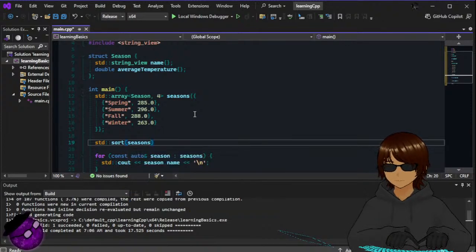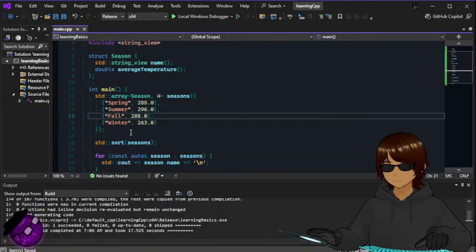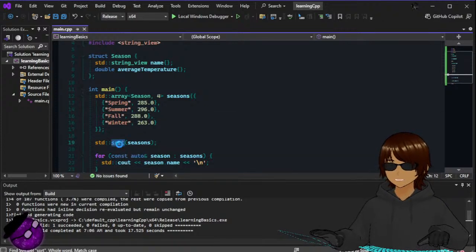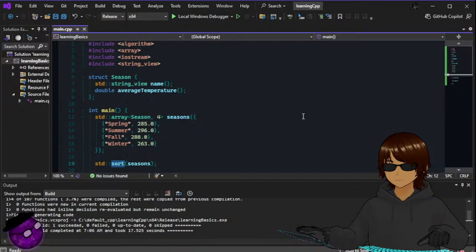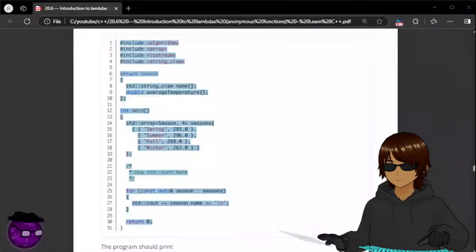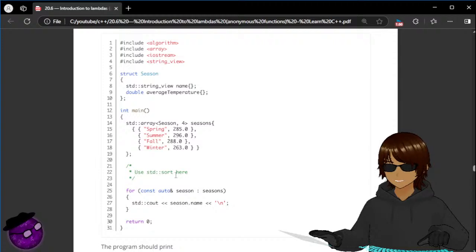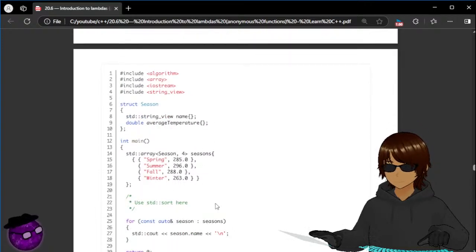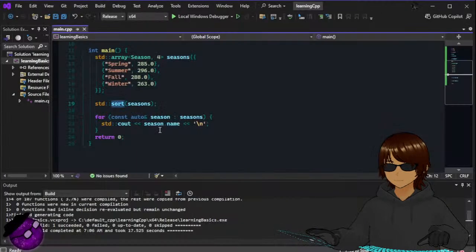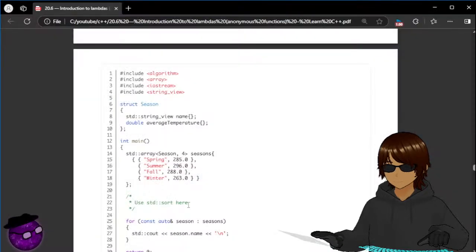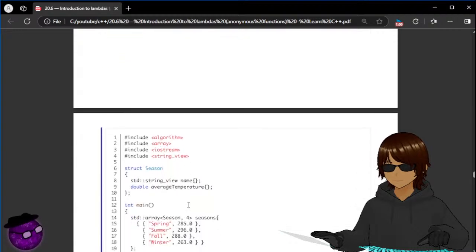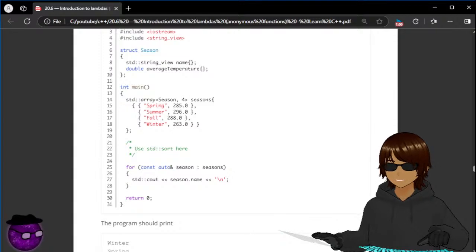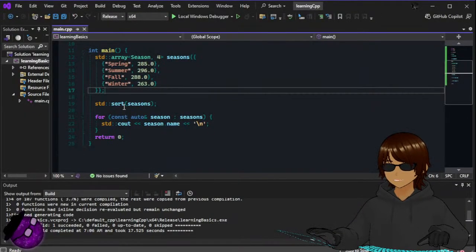Seasons. How does the function work? I forgot. Std sort. I don't want to look at the answer, but why isn't the sort highlighted?